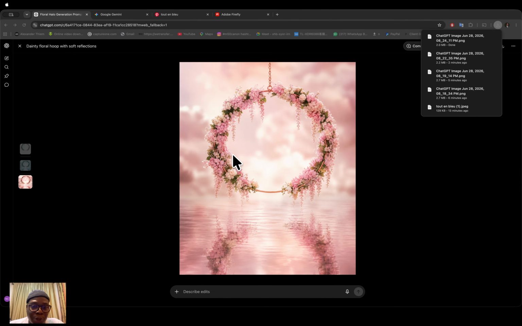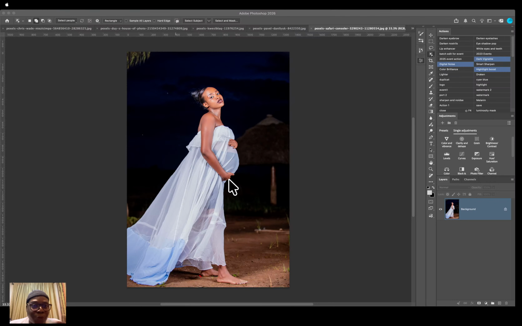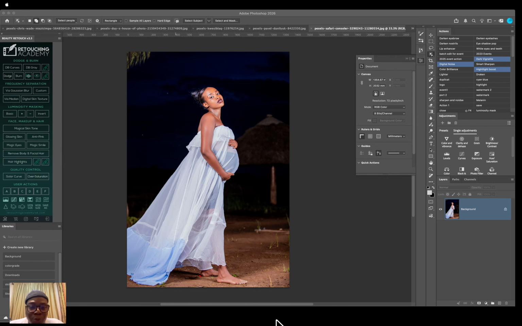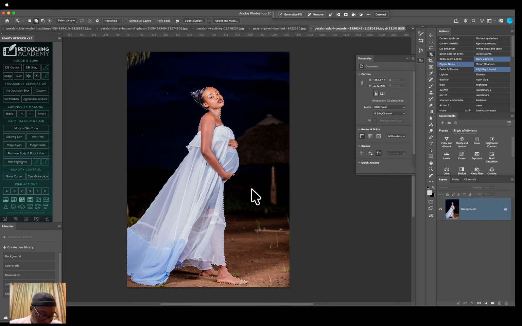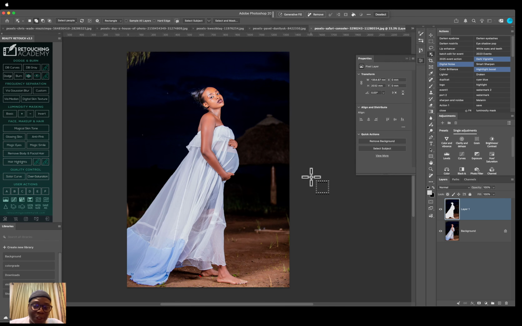So let's go to Photoshop. When you go to Photoshop, the first thing you want to do is to separate your subject from the background. To do that, you first of all click on select subject, and it will select your subject. Once you have your subject, you need to invert your selection by pressing Command Shift I, and then press Command J to actually cut out your background.